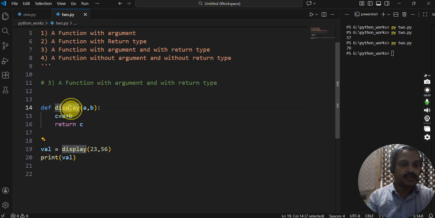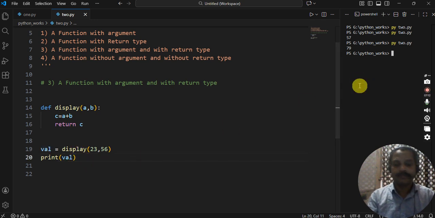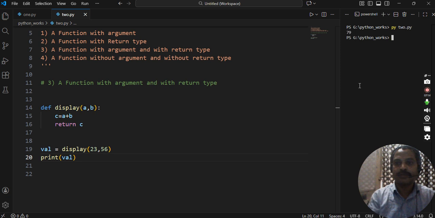When you call this function, the return type is also there, so it accesses the arguments and returns the result. The result is taken and stored into this val variable, then print val. So for the function with argument and with return type, the result is 79.